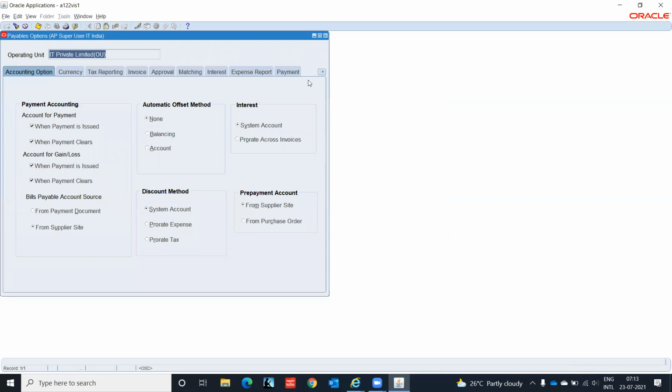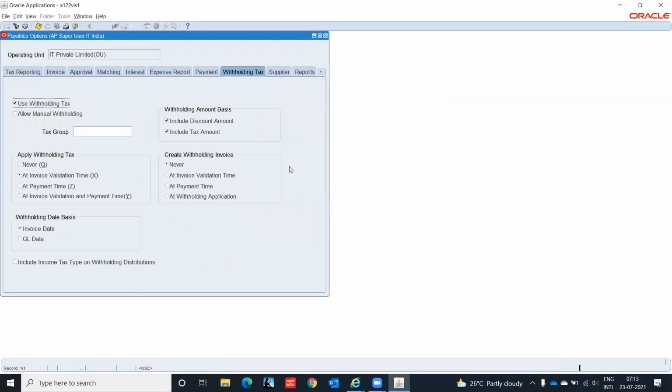In the payables options, you have withholding tax. So we have enabled use withholding tax. Apply withholding tax at the time of invoice validation or at the time of payment. So there is a possibility that you can very well calculate the withholding tax at the time of invoice validation or at the time of payment.